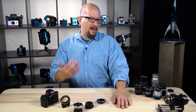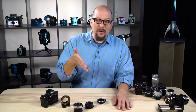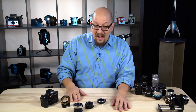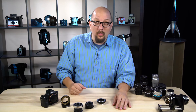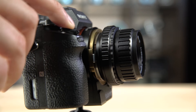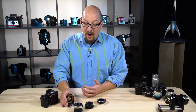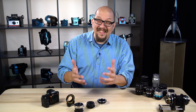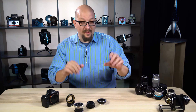Photographers love these cameras and lenses for the kind of weird, organic, random stuff that happens, and folks have created lenses for modern digital cameras like these. You get that organic look — it's kind of what Instagram was trying to do with all those crazy filters, but you can do it for real in the real world. And now you can autofocus these lenses. Admittedly these lenses are kind of a pain to use on a modern camera, but with the Pronto you can get autofocus performance out of them.